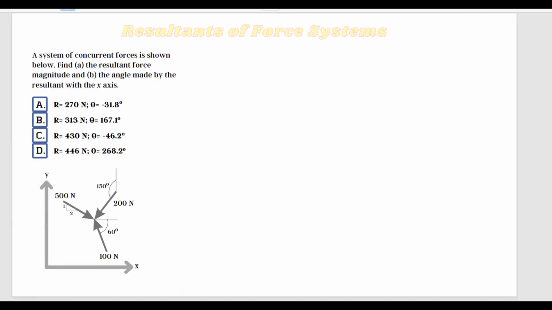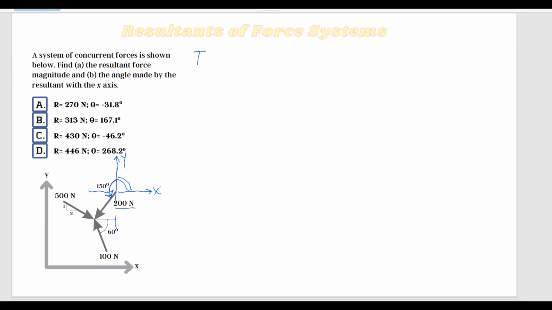We're going to start with this 200 Newton force. We have to place at least an imaginary axis at 0. So this is the x and y axis. Let's imagine x, this is y. And we have to acknowledge the force is in the third quadrant. The angle is measured from the x-axis all the way to the force. In this case, we have 150 angle here, plus 90 degrees. The angle is going to be equal to 240.